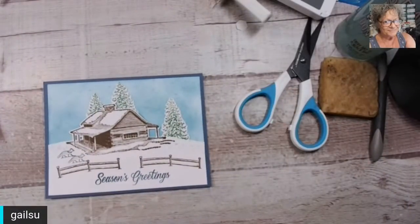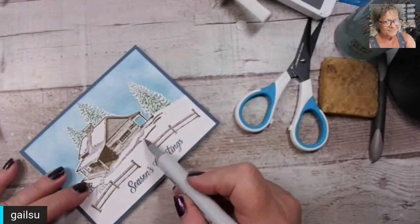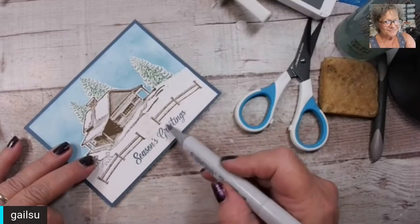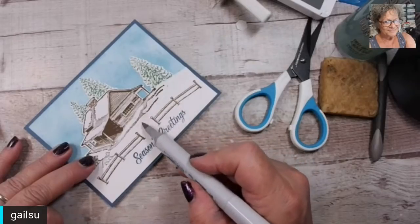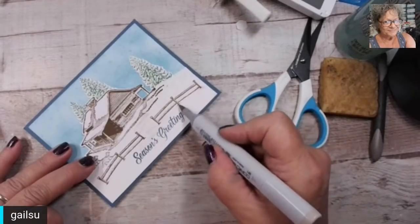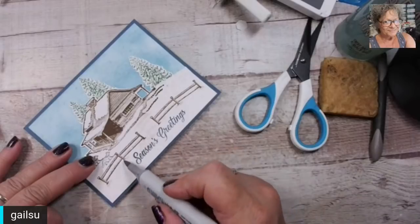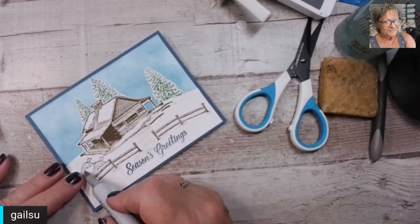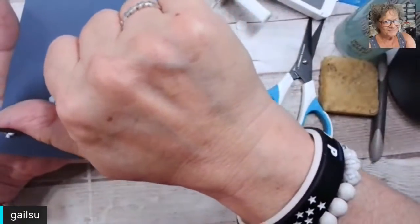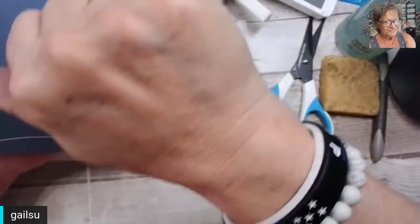Oh, the other thing I did is I took a very, very light, like a brownish gray, and kind of made a walkway. Just to give it a little bit more texture, and then a little bit of shadow. They could have a little shadow, little guys, and mount that onto the card. And then we're done.